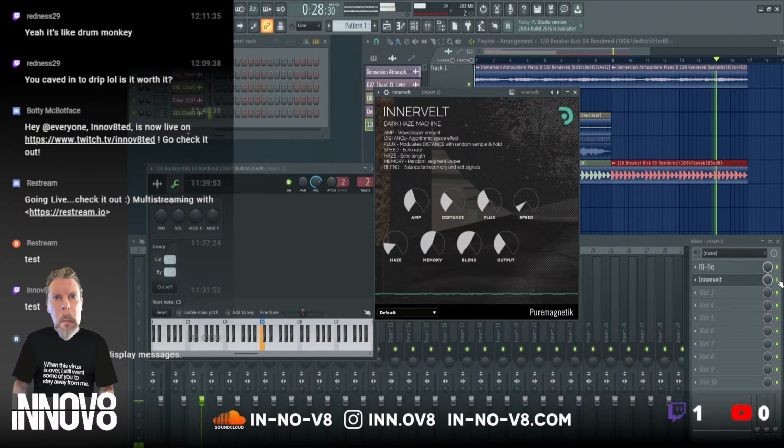But the problem is then when you get locked into a plugin that works really well on a song, you don't want to take it outside that very limited range, because you know how well it works in that situation. It's almost a victim of its own success, because a lot of people use drip in a few limited situations, and then everyone else goes, oh yeah, that sounds great, I'm going to use that on my track in that situation. Yeah.